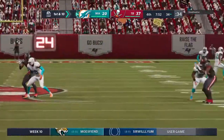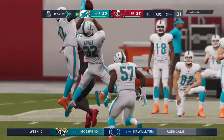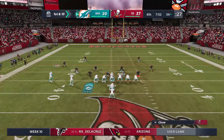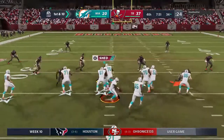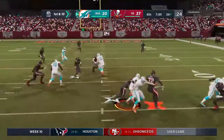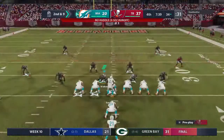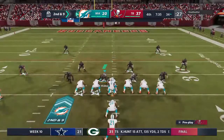But there's a lot of knowledge to be gleaned every time you throw an interception if you do things the right way. And hasn't there been a pretty darn good quarterback along the way who threw a lot of interceptions early, learned from them, and became great later? Who would that be? That'd be one Peyton Manning. Through 28 his rookie year. That's the NFL record. How'd things turn out for him? I think okay. He's a guy in all the commercials now, right? Yeah, I think he's doing okay.